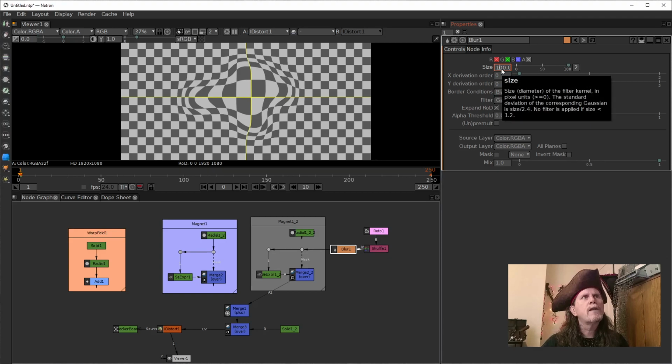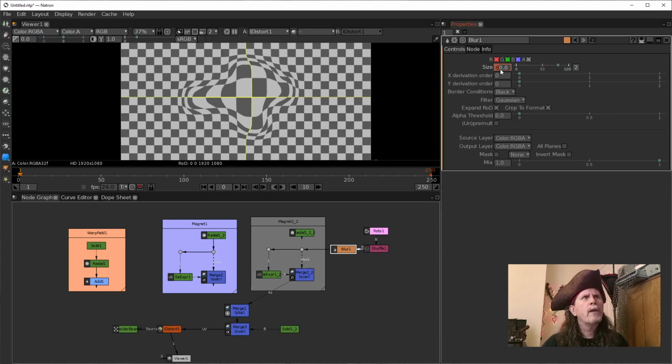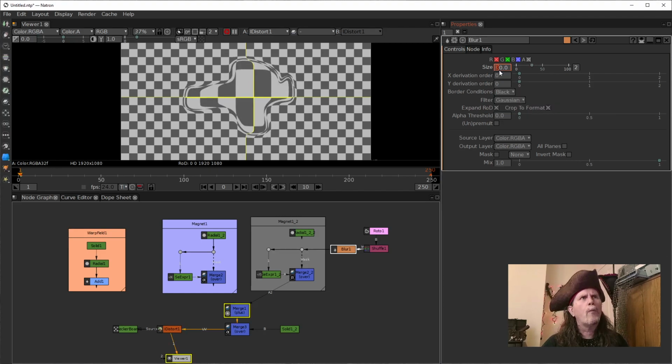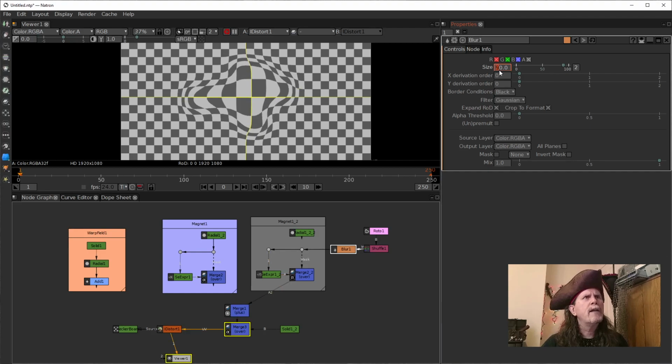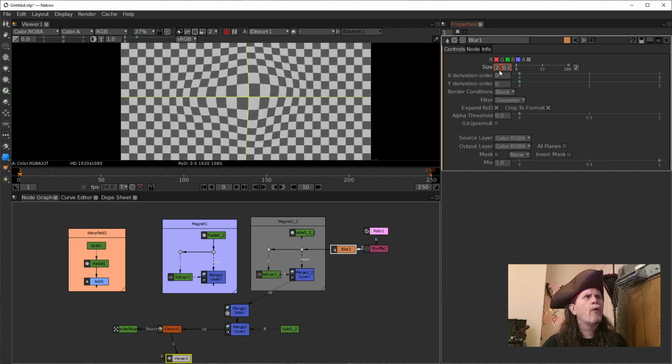So you could use this to... you can see that by reducing this, we can make it a harder transition a lot more steeply, or by increasing this a lot, we can distort it a lot, or so that it's nice and subtle, and you can make shapes and so forth.